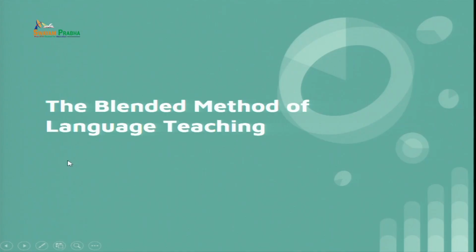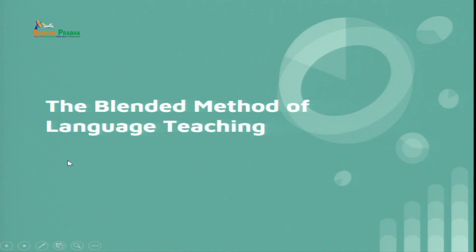Now, let us try to understand the blended method of language teaching. Before I take up this concept, let us look at those methods that we studied. For example, we studied grammar translation. We also looked at the direct method of teaching. In addition, we understood the audiolingual method, and we figured out how total physical response, silent way, and now communicative language teaching method are taking place in second language or foreign language teaching pedagogy. This is the blended method of teaching.